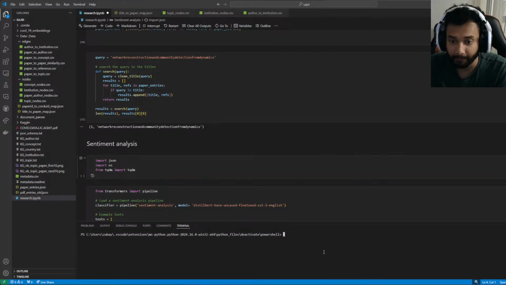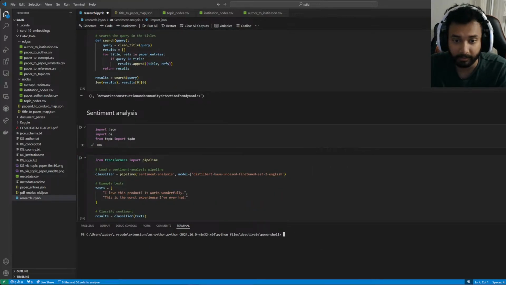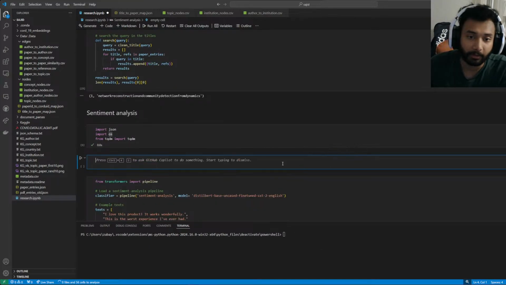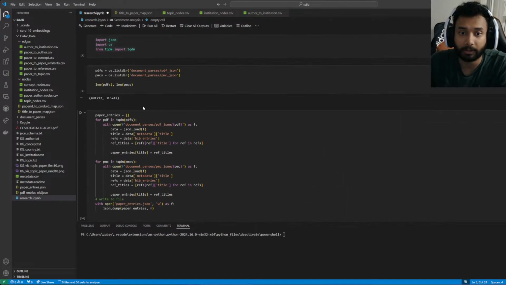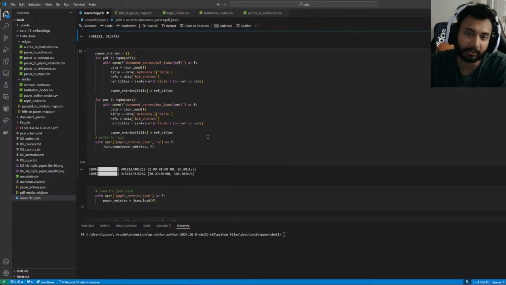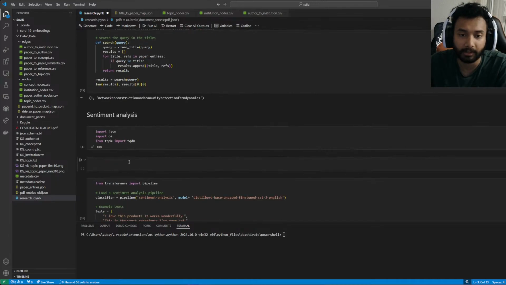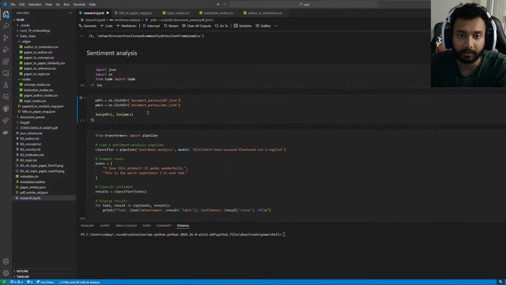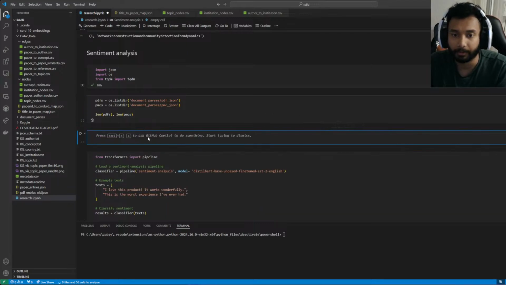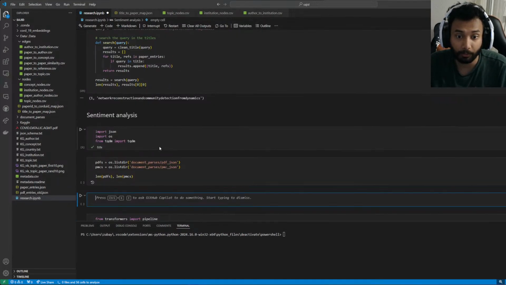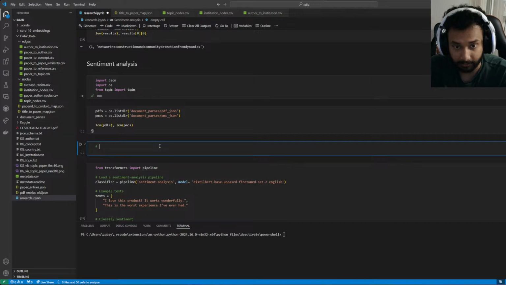Run. Yeah, it's run. Good. Okay, now we can work finally. All right, so we know that they have these, and then we need to loop through this. So let's copy one so that we can have less headache in the future. Okay, so we have to loop through these and extract the titles, the papers.